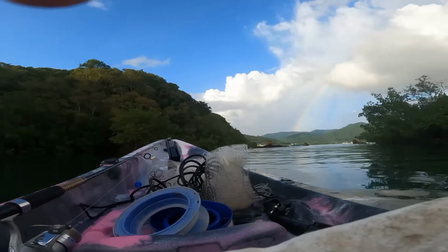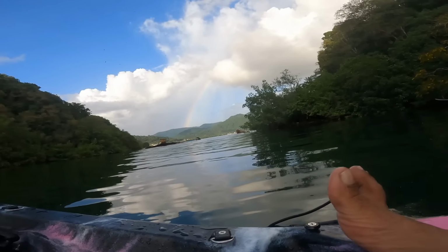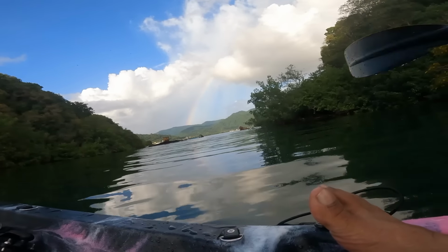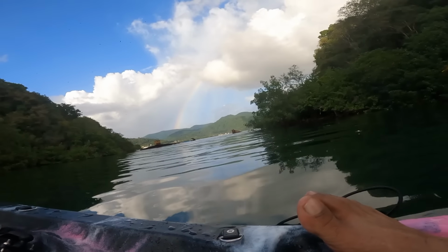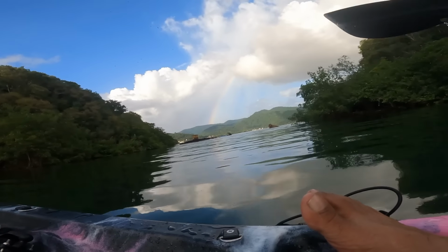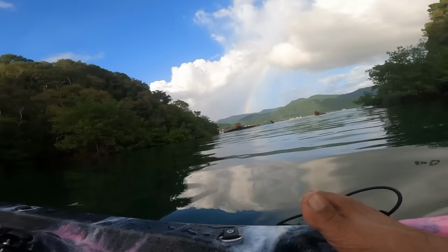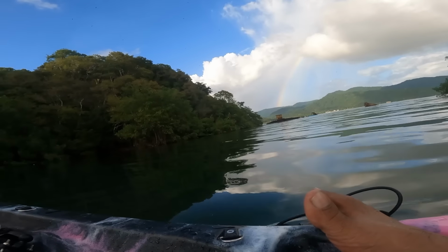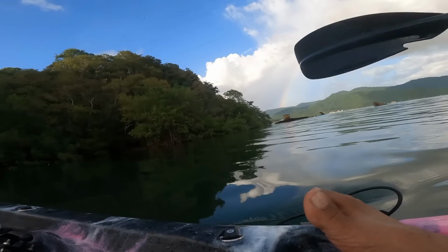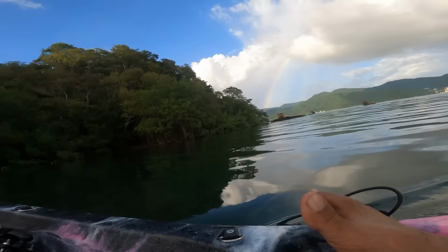So we're going to make a little circle around the bay here. You know, some people need therapy, some people need scenery like this. We want to take a paddle right around now. Inside here, might have barracuda, pug, and all them other monster fish. I hope to find bait today. If I could cast my net and get this bait, I might.